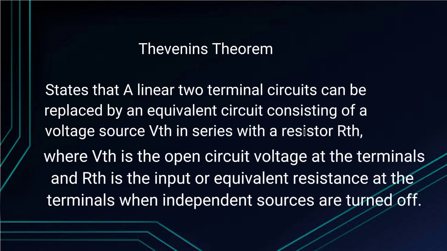So first, we define what Thevenin's theorem is. It states that a linear two-terminal circuit can be replaced by an equivalent circuit consisting of a voltage source VTH in series with a resistor RTH, where VTH is the open circuit voltage at the terminals and RTH is the input or equivalent resistance at the terminals when independent sources are turned off.